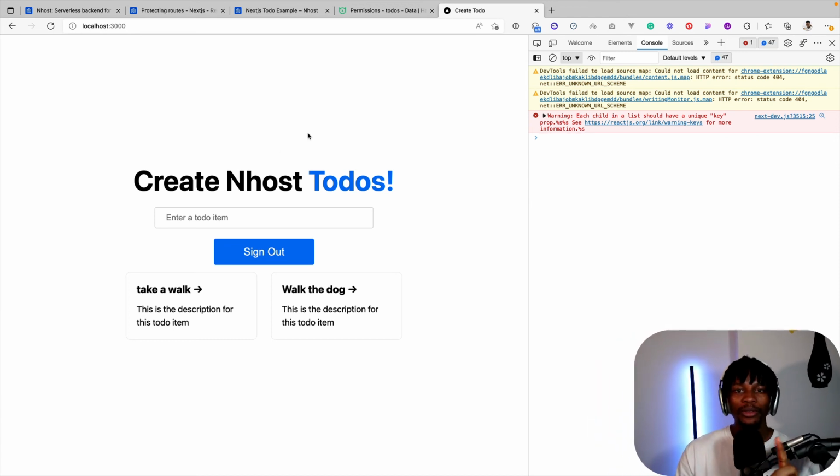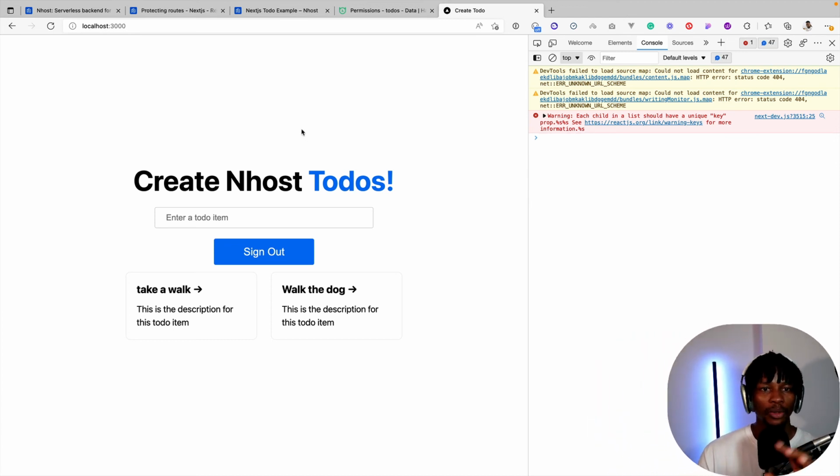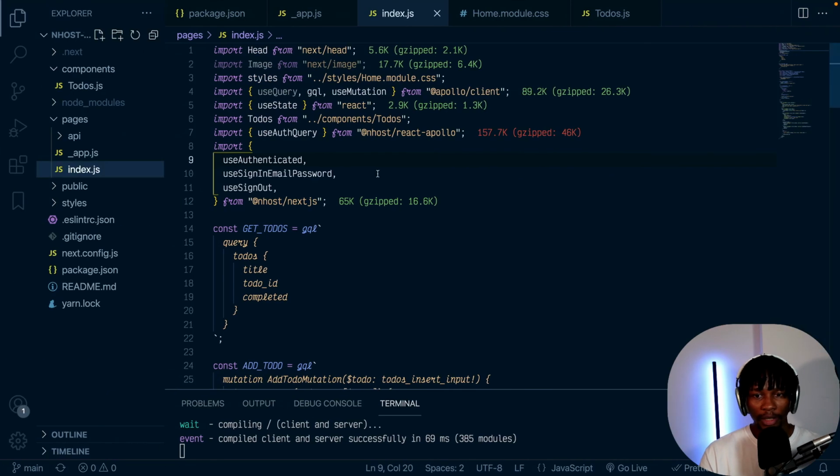The next thing I want to do is show you how to use protected routes. So imagine that you have a page in your application that you don't want people to access unless they are signed in. You can use protected routes to handle that functionality. So basically, what I'm going to do just to demonstrate it is create a fake dashboard page and then protect that route so that only signed in users can access it.